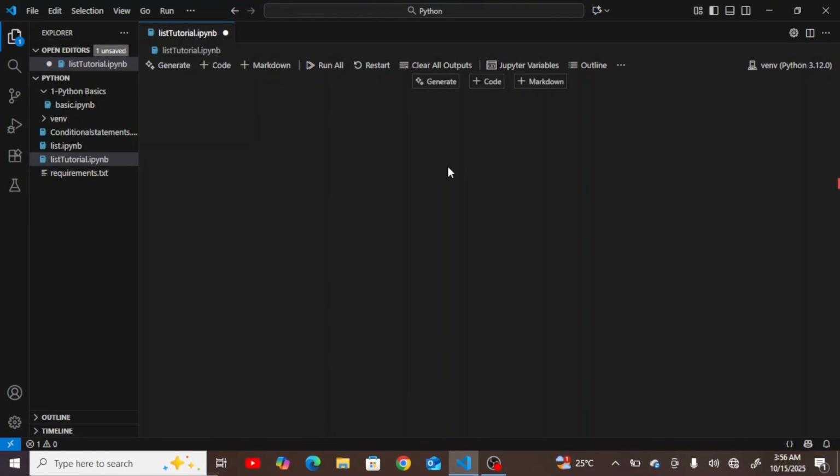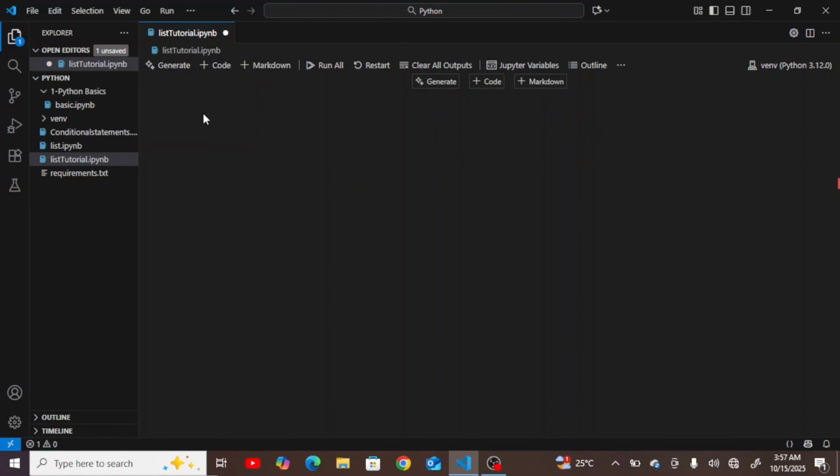Okay, so before we start, I would love to explain what a list is. So lists are ordered, that is, they are arranged and in sequence. They are an ordered and mutable collection of items. When I say mutable, I mean that elements in the list can be changed, and a list can also contain items of different data types. So in a single list, you can have string, boolean, float, and integer.